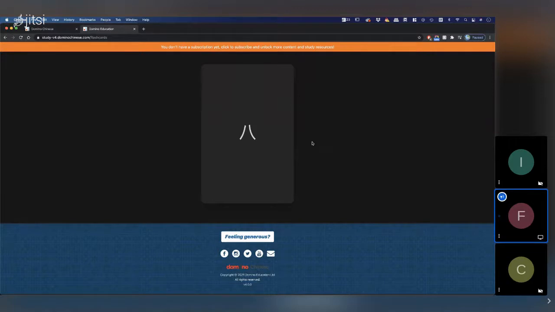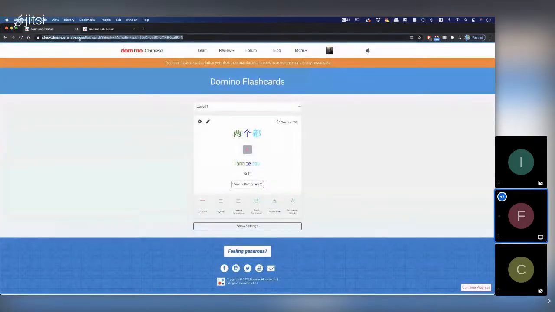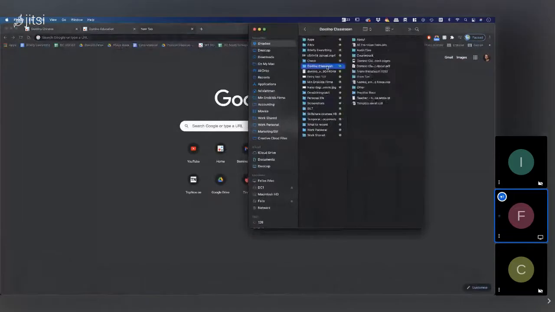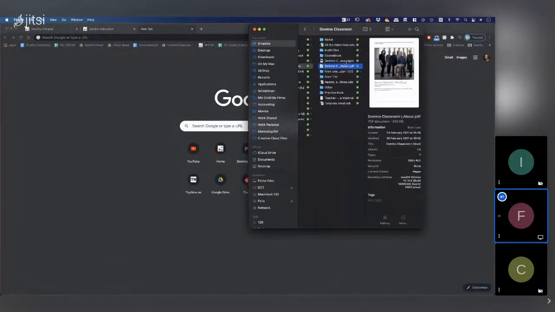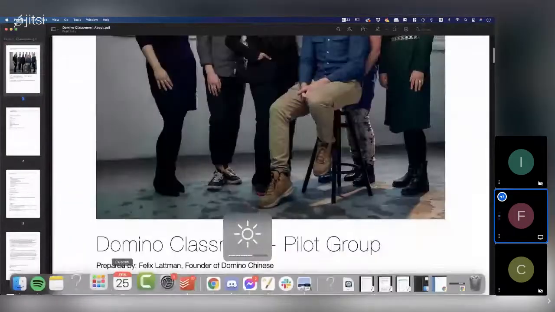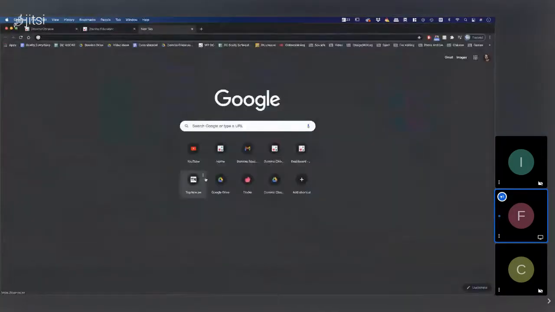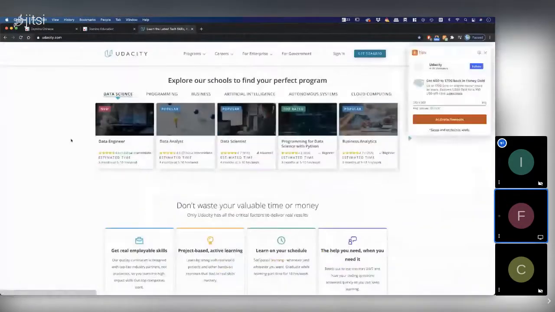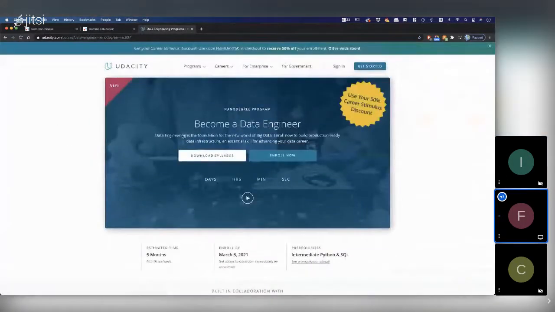But I want to tell you guys about... let me talk for not more than 10 minutes about the classroom. So what I did was, I want every time somebody comes to our website, it will be like this. Do you know about Udacity? Yeah, Udacity. It's like Udemy but better, and it's like Stanford and Harvard professors.